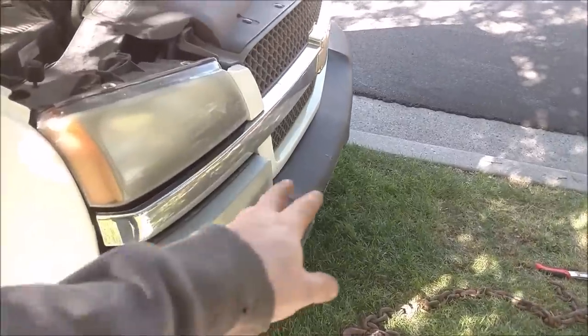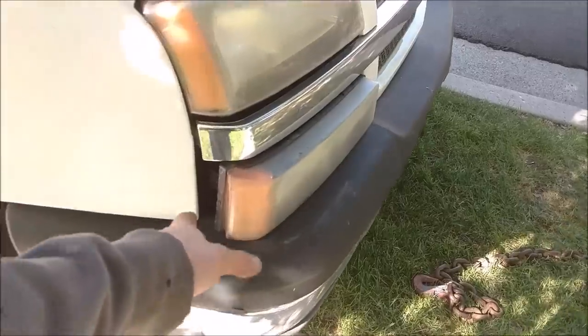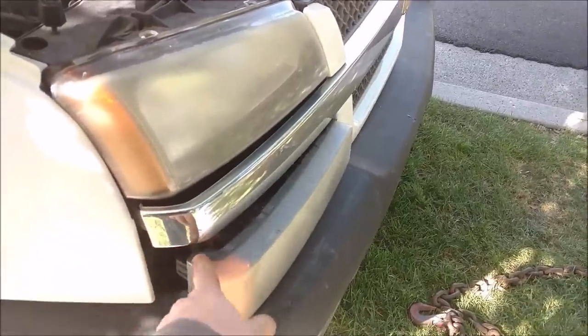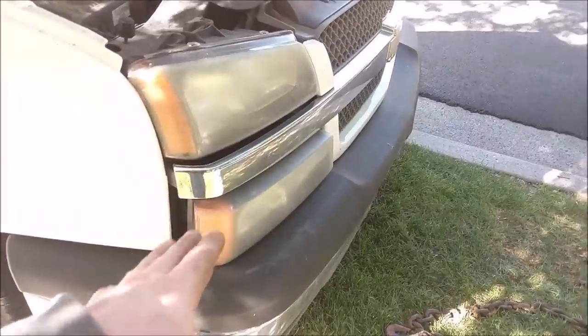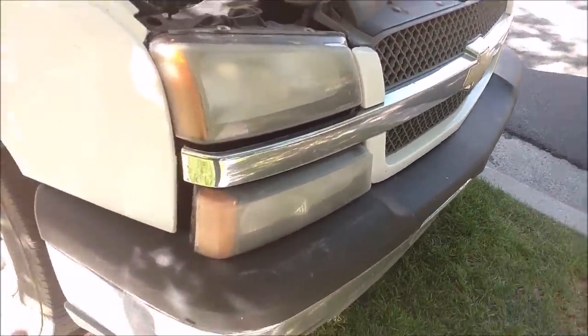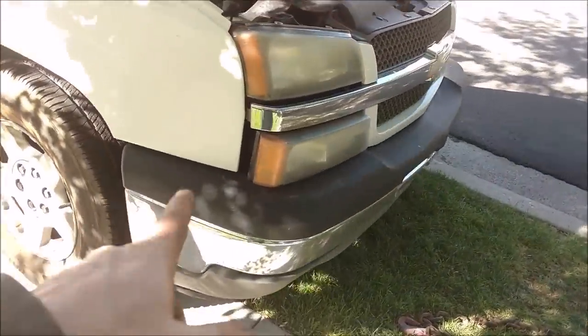There you go — you can see it's been pulled out roughly six inches or so. A lot of times the plastic tabs on these things, the grill and stuff, break off. I don't think this one did, but if it did, just some sheet metal screws or bailing wire or zip ties will hold that stuff back in place — as long as it can go back in the hole and doesn't vibrate, you're good. I may have pulled this side out just a little further than I should have, but that's fine — I'll just push it back.